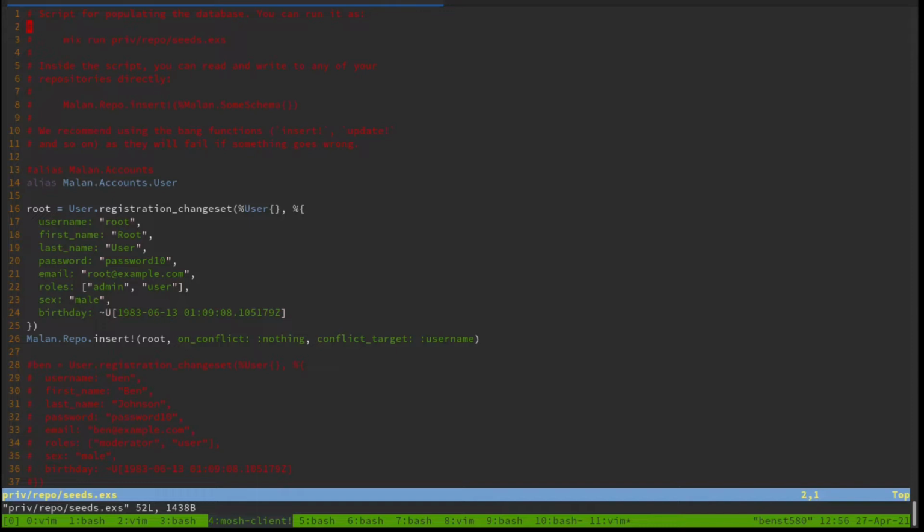Obviously, in production, you will want to delete this user as soon as you're done with it, once you've got everything bootstrapped. But in development, it's kind of convenient to keep. And we can do anything else we want in this file. Right now, it's pretty straightforward, but I do recommend that you try to make this file idempotent, because you will run into a lot of cases where it gets run multiple times, and if it's not idempotent, then it can break, and it may not work when you try to run it, and it can get very fragile, and it can also do very unexpected things. So that's why I recommend you keep it idempotent.